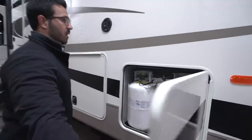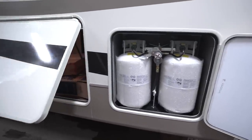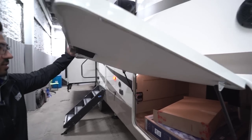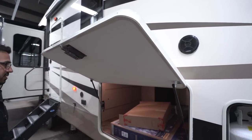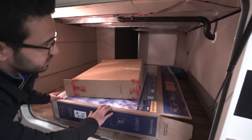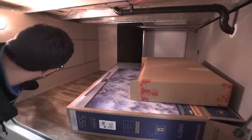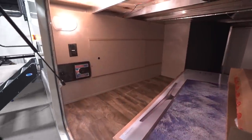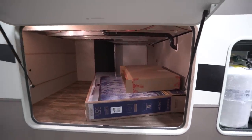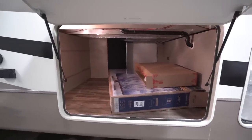There are a couple of speakers outside if you want to listen to music. Dropping down a little further are your two 30-pound propane tanks. Coming over to this side, first of all notice how thick this door is — inch-and-a-quarter doors, very solid with a slam latch and struts. Looking inside, bear with me for the boxes — that's what the TVs came in — but you can see where your central vac dumps out. There's a light and an electrical outlet in there, but more importantly look how much space there is in here. It's absolutely massive, and that's thanks to the Z-frame construction.